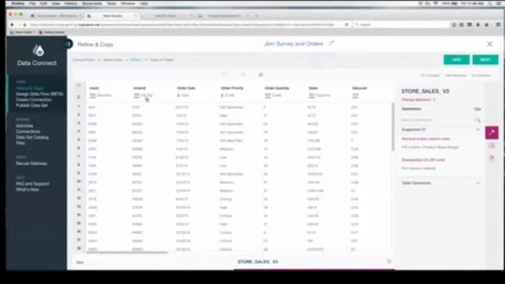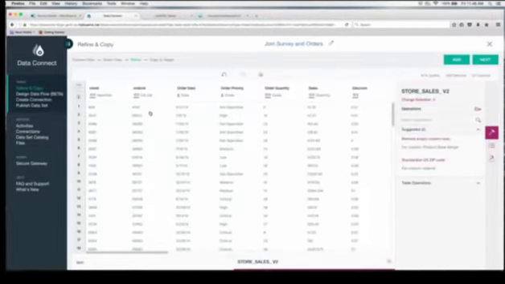Okay, and I have order ID. And notice under order ID, we have a data type. It looks like it thinks it's a zip code. Well, I'm going to convert this number to a string just with a click. And if I go to operations, I can see exactly what just happened. It gives me a list of all the operations that we've done, and it gives me some suggested options as well. So under suggested, remove empty column rows. Maybe I want to apply that.